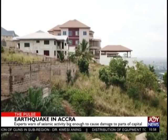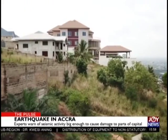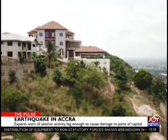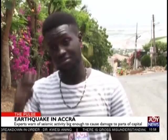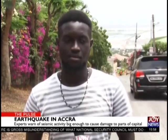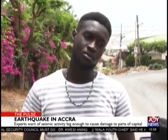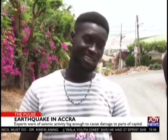Do you know what to do in case of an earthquake? No, I don't have any knowledge of what to do in case it happened. So if at all, like, there are experts in this area, like they can advise us on what to do for safety reasons. Because for me, I don't have any idea of what to do. Oh, it was crazy. Like, I just saw everyone outside. Like, they didn't know what happened, and so we were just outside there, just waiting to see what else was going to happen. I just hope it doesn't happen again. But do you know what to do in case there's an earthquake or anything like that? Hide under your bed, table.